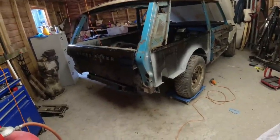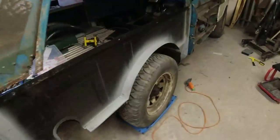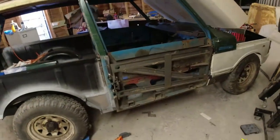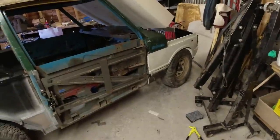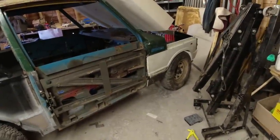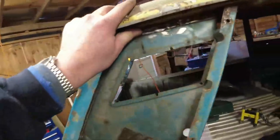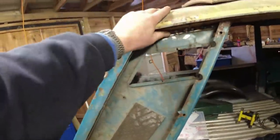Once I've got this body frame done, and before I paint, I'm going to pop it up on springs, I think, and see how square it actually sits, because I want to start working on the axles and so forth. It's got a bit of a low rider stance at the moment. Got the roof panel to drop down up here, which is what was causing that D-post cover not to fit. I mean, once I pulled it all into place, the roof dropped down.